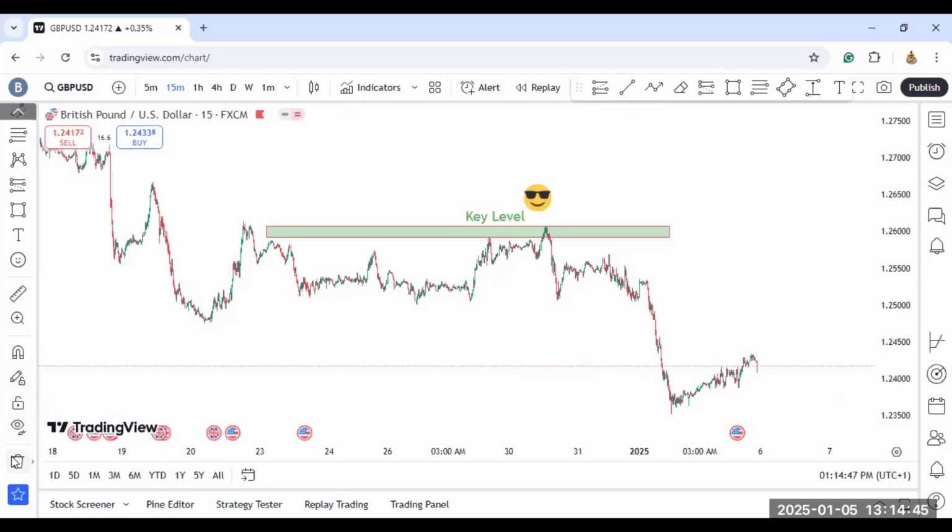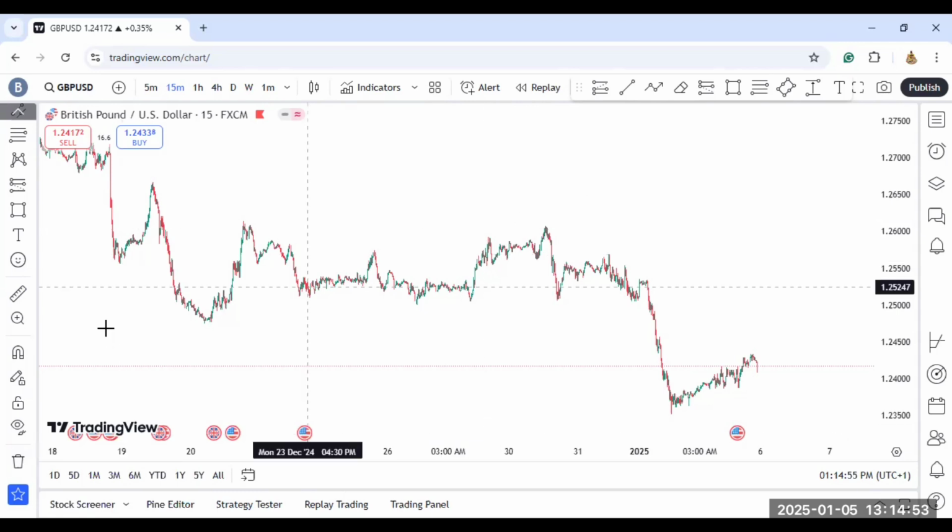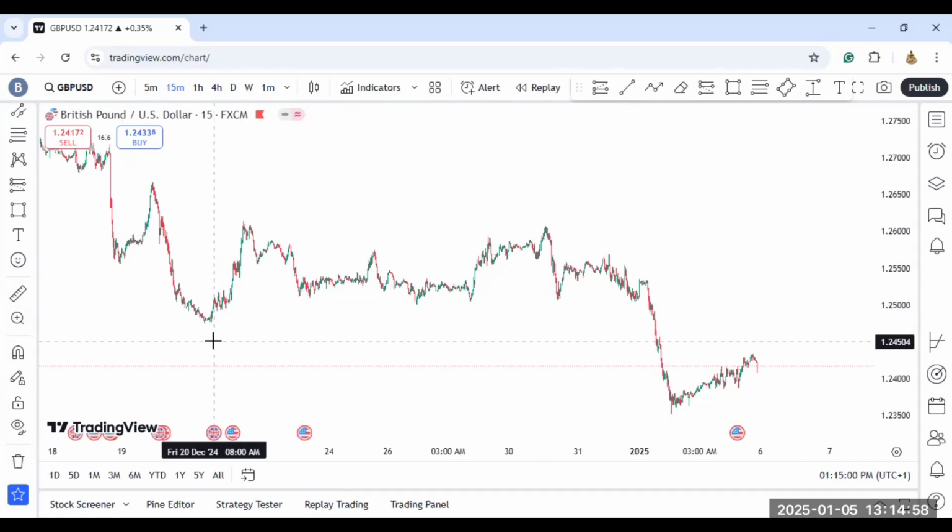You can delete all the drawings. If you want to remove objects, you can click to remove the object. So you did remove 3 objects. I've removed all of them, the last 3. So with this, I have explained to you from the beginning to the end how to use TradingView as a beginner in Forex. If you have any further question, let me know in the comment section.